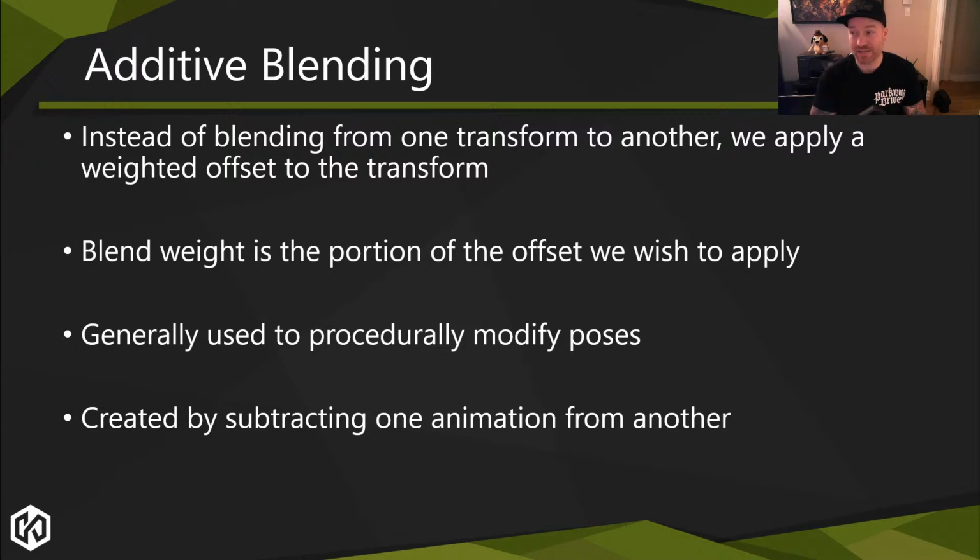How these poses are created is actually the exact opposite operation. They have a pose, they have another pose, and inside of their DCC or in the engine at import time, you just subtract the one from the other and you calculate the offsets. This is primarily used for procedurally modifying poses. So for example, maybe you have a pose like this with a gun. And then you apply an additive offset on the spine, which will bring up the character or shrink them down, or that kind of thing. Or you would additively adjust the aim point. It's primarily used to just offset portions of the pose. That makes sense.